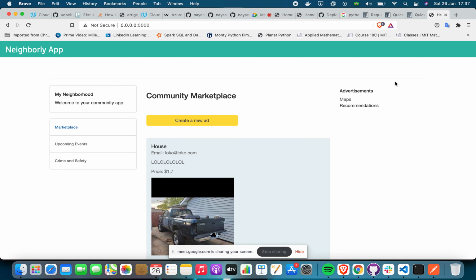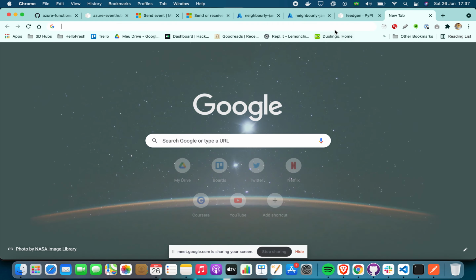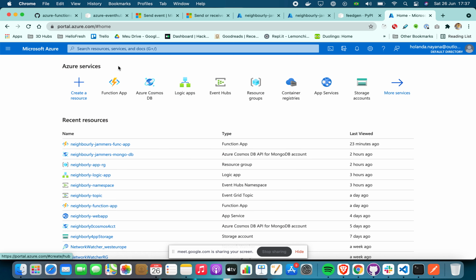So we can go to our Azure portal and create a web app service and deploy our code.